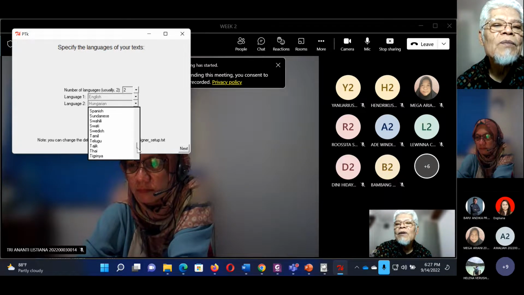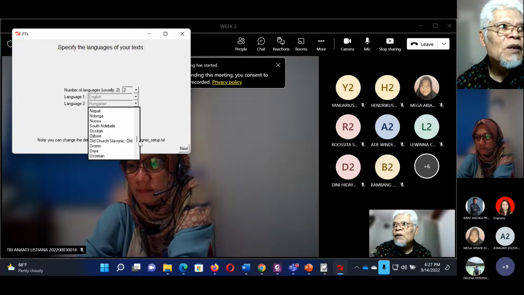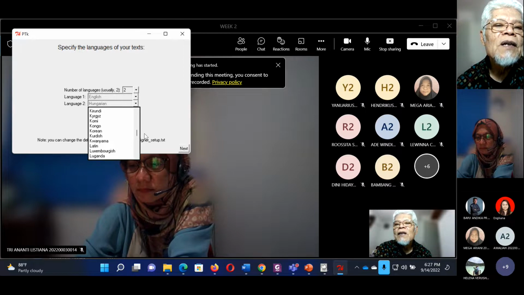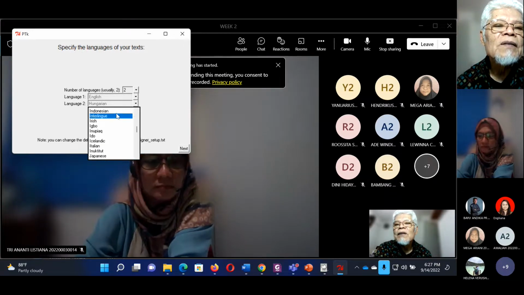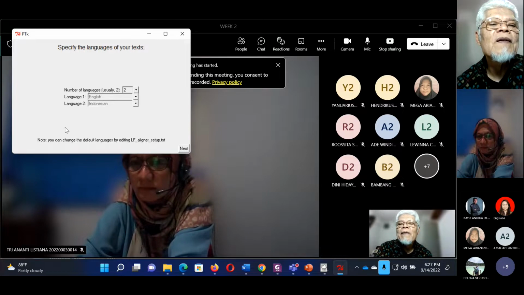That is why we don't have Balinese here, although Bali is the most visited island in Indonesia. So select Indonesian, and then click next.